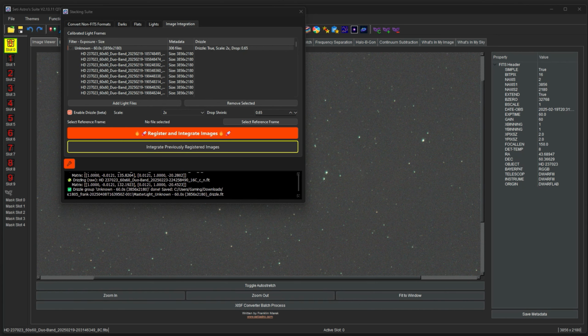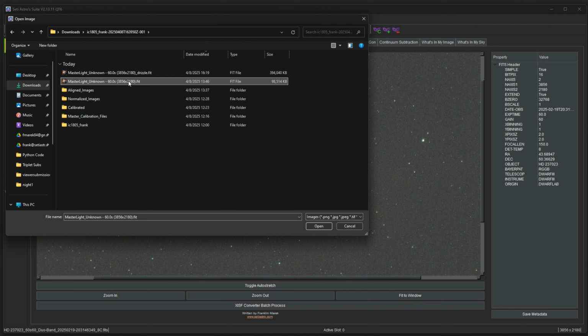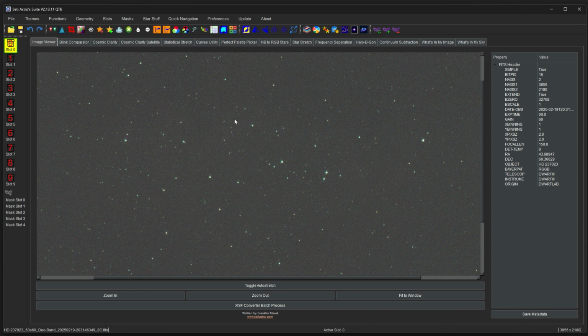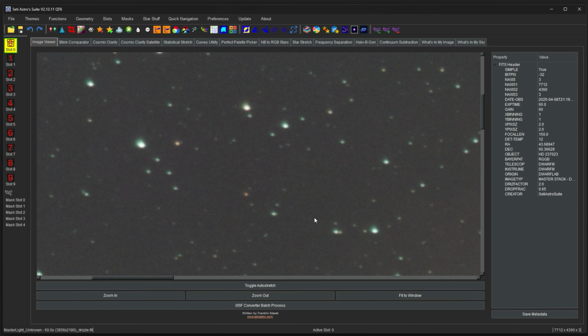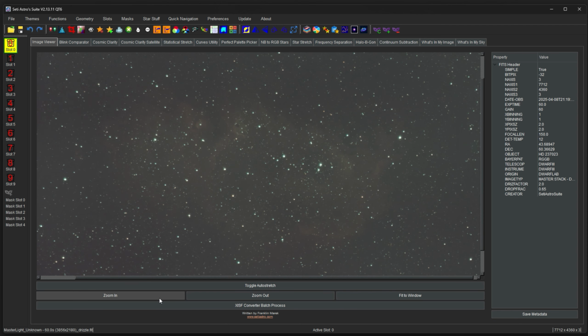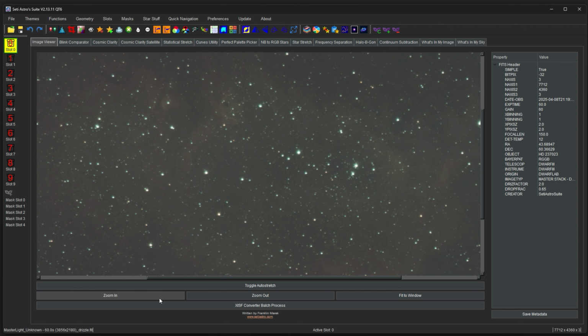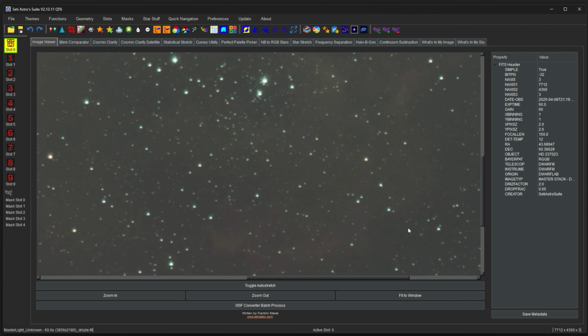Okay, drizzling's done, and it actually stacked 296 of the 306, so that's really good. Let's go ahead and open it up. And you can see it made the normal integration file and the drizzle file. Now the drizzle file is quite big. It's 7700 by 4300. And you can start seeing the Sol Nebula in here. And you can see that the dwarf does have some pretty good stellar aberration here.